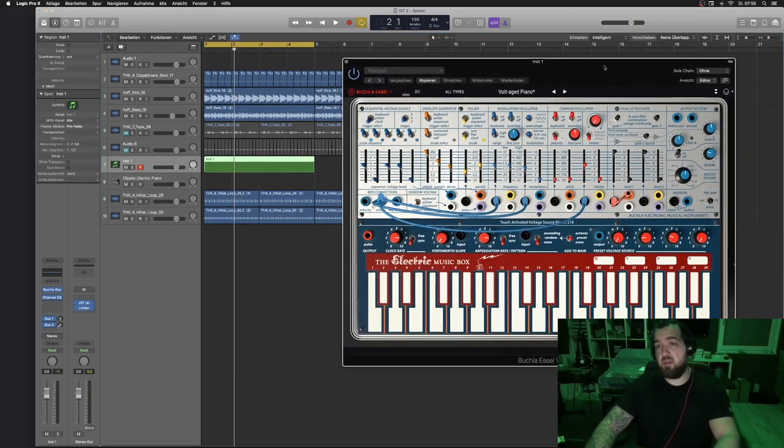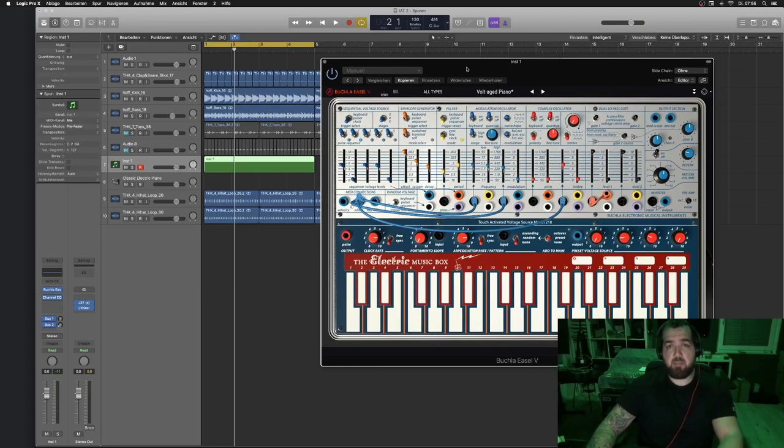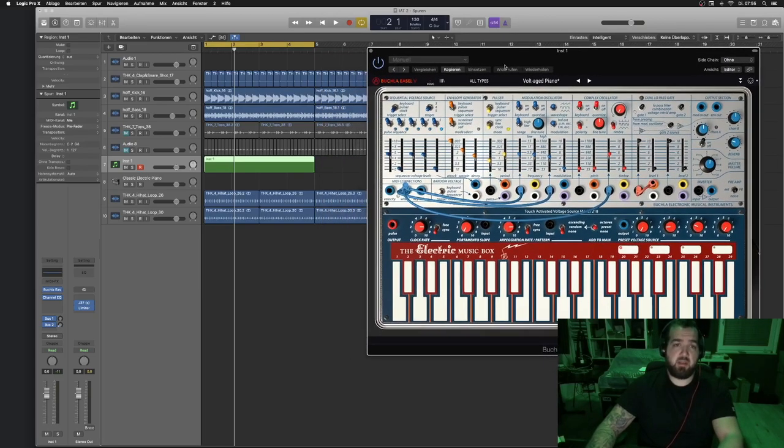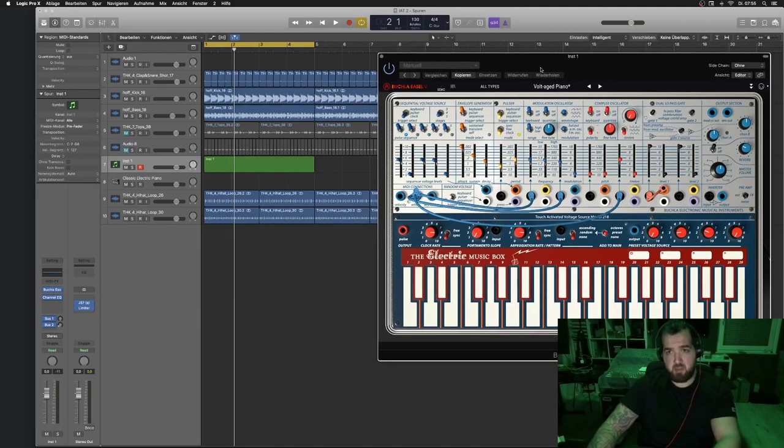Today I'm just making a little session with the Buchla Easel V from Arturia. Let's see what's coming out, because I don't make any preparations or something like that. I got only my little arrangement here, just with picked up samples from my sample packs like kick and hi-hat, bass line, just to catch the idea on the Buchla. Let's see what's coming out and I'm just jamming around.